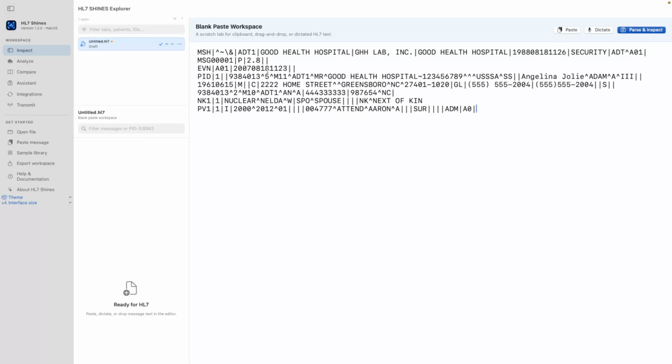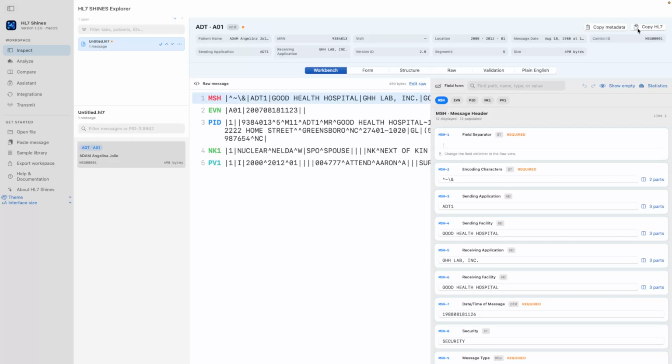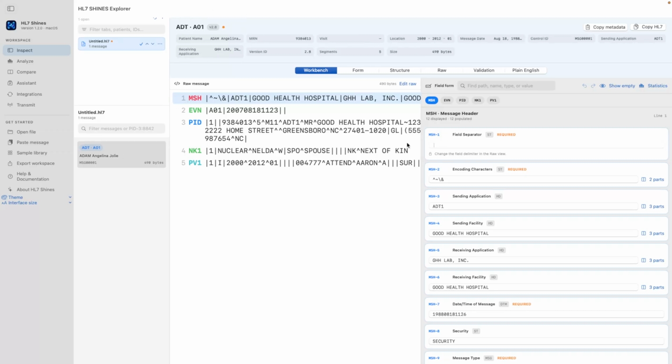Once you paste, you can just click on parse and inspect. That's it. You will get a lot of options. Don't get confused. We'll go one by one. This particular app is built in a very important GUI way, so all things start from the left side. When you click something, we have another tab and another tab. So it's very easy to understand and human readable.